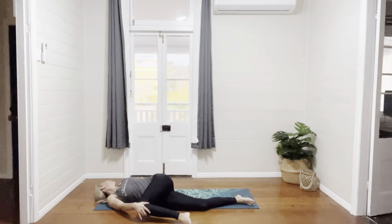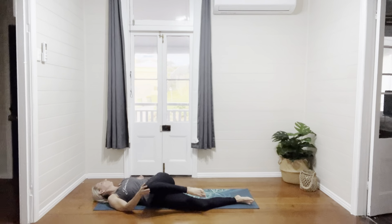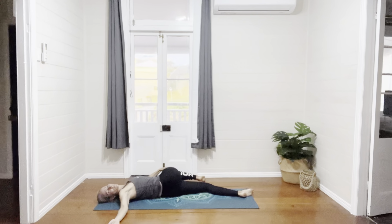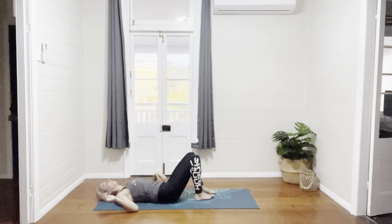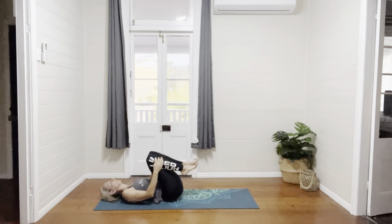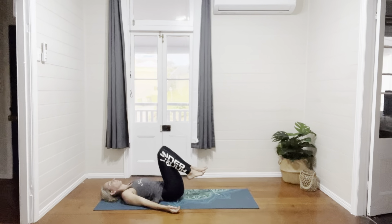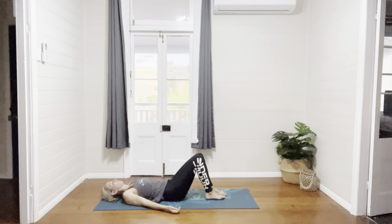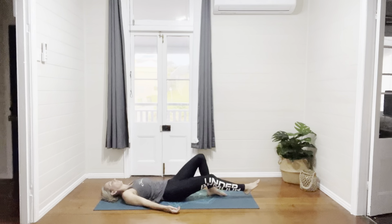Bringing the left leg up and over the right. Taking our gaze over to the left side of the body. Bringing the right knee up and over the left, gazing over to the right side. Hugging the knees in towards the chest. Gently, ever so slowly lowering the feet back to the mat. And then taking the legs long.